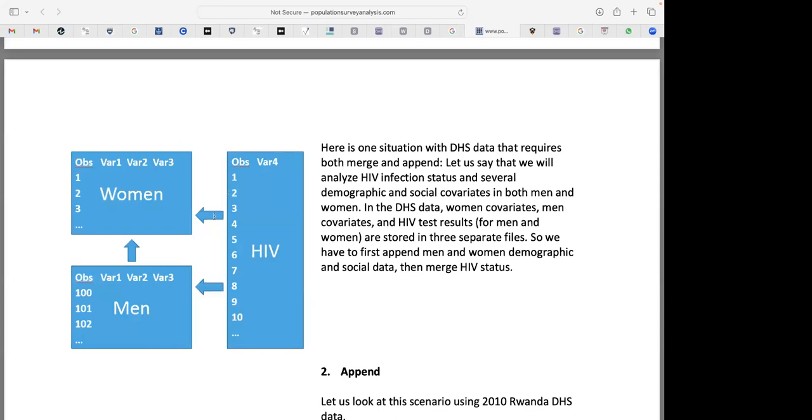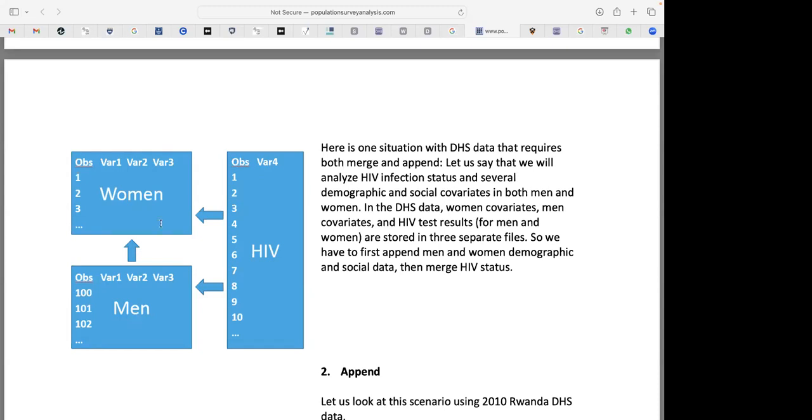Now here, what I can do is create a couples recode, let's say. I want to have men and women together, or forget about couples. Let's say I just want all the individuals together, men and women, and I want to check their HIV status, or analyze their HIV infection status and other variables.